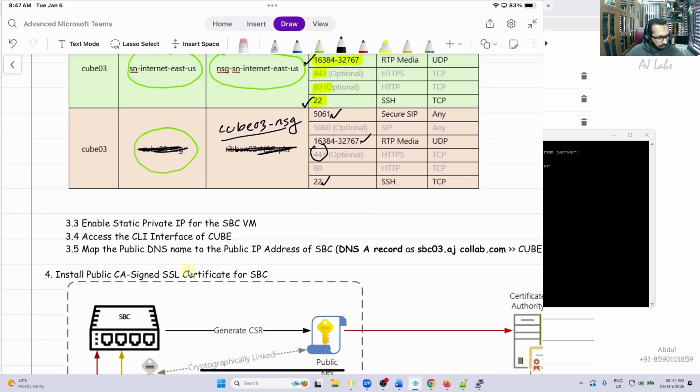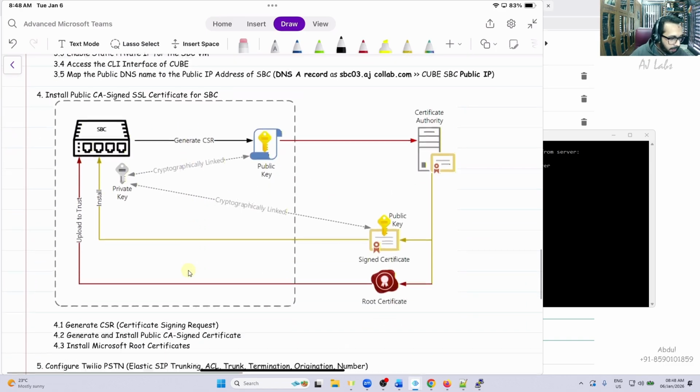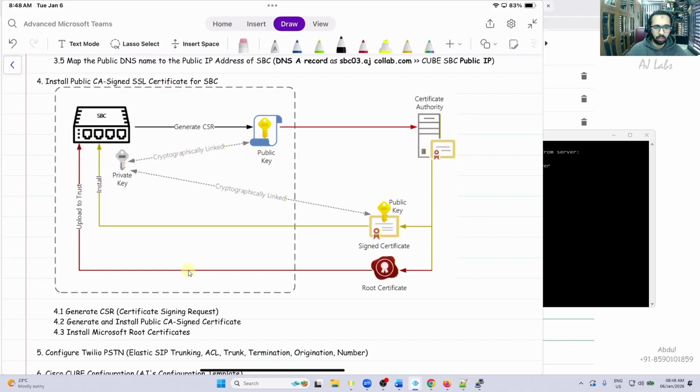Okay, now let's talk about our certificate portion. That's a little complicated in CUBE because everything we have to do from the CLI. There is no graphical interface where we can go and upload. Okay, so before going there, let's bring the configuration template. I have created a configuration template for configuring CUBE. All the configuration commands are there. We can customize from that. And unfortunately, there is no wizard available in the CUBE where you just give the topology and boom, in one go, it deploys everything. That is available on AudioCodes and Ribbon, but in Cisco it is not. So we'll have to manually configure all the things.